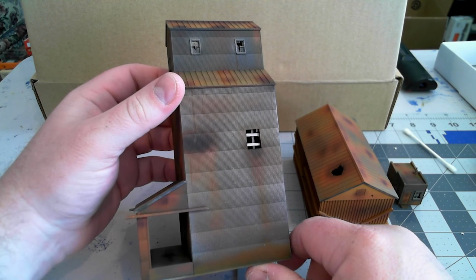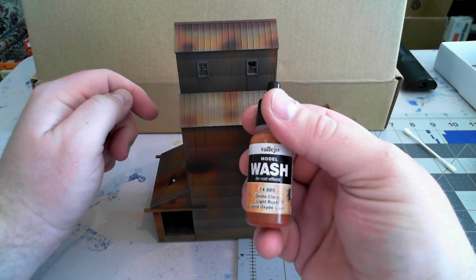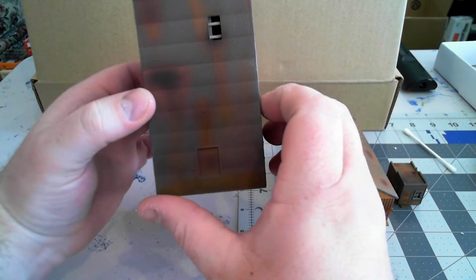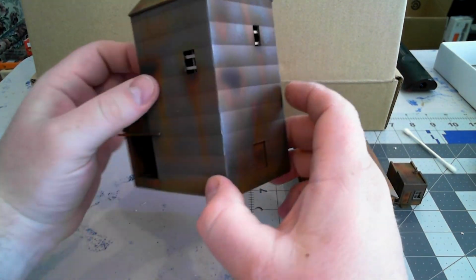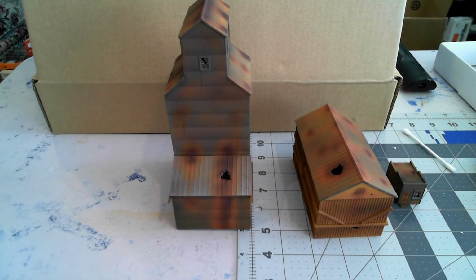Hopefully you found this video enjoyable and maybe have seen something that you could use in your modeling. I don't want to quite give away the master plan for what I'm doing yet, but as you can see, the buildings are going to be very worn down and dilapidated.